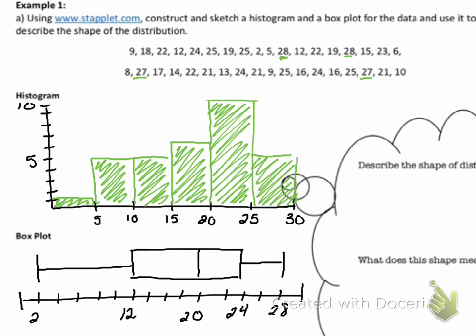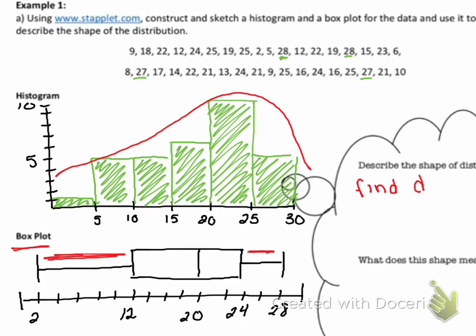In my histogram, I can see that it's going up and then down. I would say that there is more of a negatively skewed data, and you can also see that happening in my box plot, where this whisker here is longer than over here. It was pulling on my mean. So when I'm describing the shape of these two, I would say I find more data to the right, with a few to the left. So we would say negatively skewed, which answers the next question.